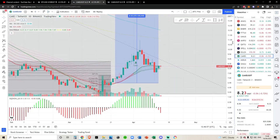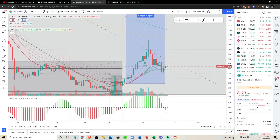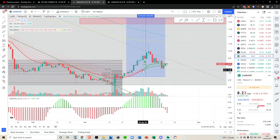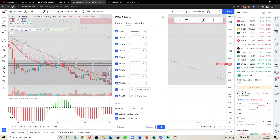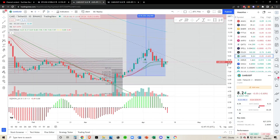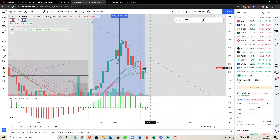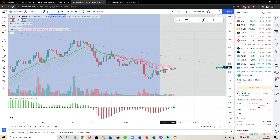Quick update on CAKE. We recently saved ourselves from a nasty drop. You can see in the past week we flipped these EMA ribbons to the upside, got a long signal, and came into the 200 EMA where we had a little resistance. We came down and it got a little sticky as we fell through the EMA ribbons, but we quickly blasted back up to the top and are now hanging around the top of the short-term moving average on the daily.